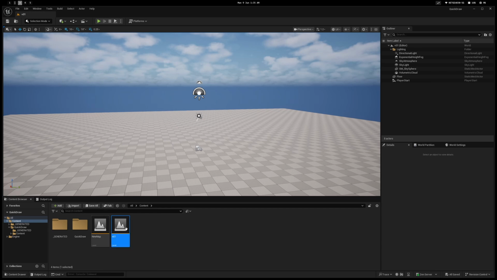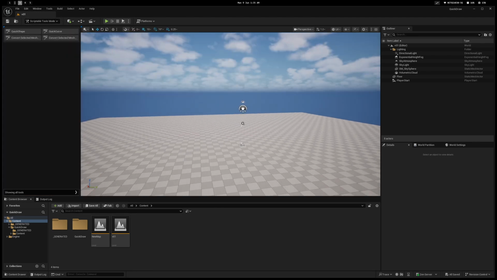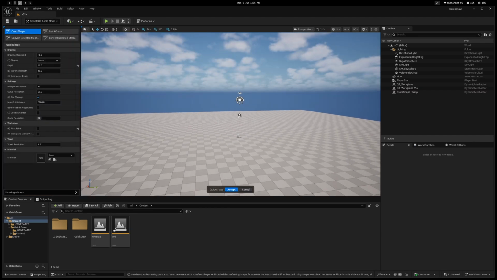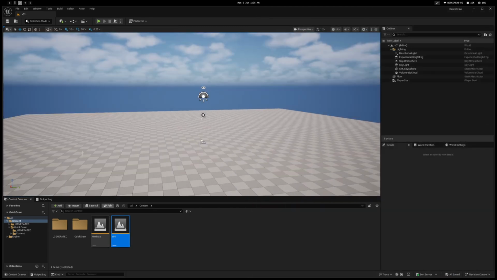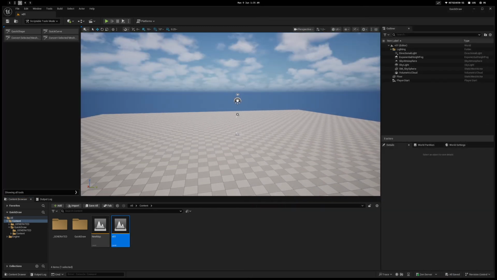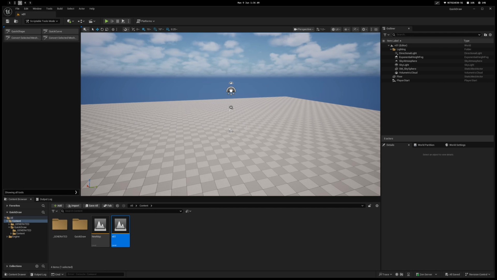By the way, I've noticed that sometimes this was happening in the earlier Unreal, and I haven't had it in 5.6, but sometimes when you just open Unreal and you try and click Quick Shape, it might not draw because it kind of glitches out with the default level, so you have to go into the level and actually open it up. But I haven't had that happen in 5.6 yet, just gonna cover all my bases. There really aren't many glitches or errors at this point that I've found.